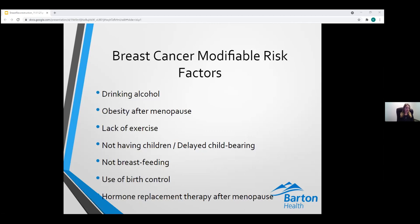When women have children after age 30, or do not have children, it increases the number of menstrual cycles, and the recurrent spike in estrogen can result in increased risk of breast cancer. Similarly, non-breastfeeding after childbirth leads to the earlier return of menstrual cycles, increasing risk. Any form of exogenous hormone — such as birth control pills, progesterone shots, hormone-releasing implants, IUDs, or hormone replacement therapy after menopause — can also contribute to increased breast cancer risk.